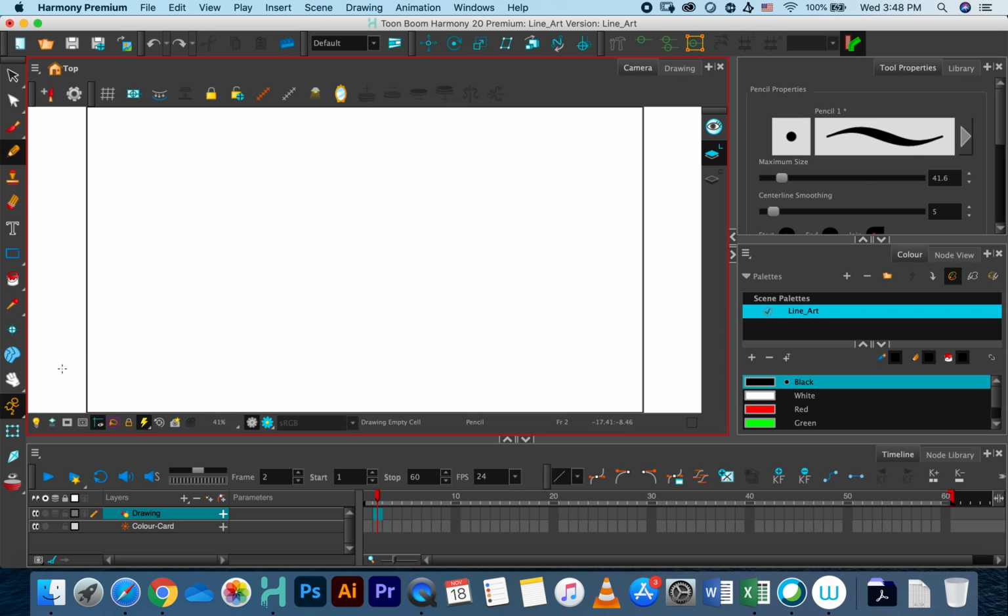On this second frame I'm just very simply going to draw a small line coming onto the screen. Then I'm going to go to the third frame, the next frame over. Now, I don't see my last drawing.